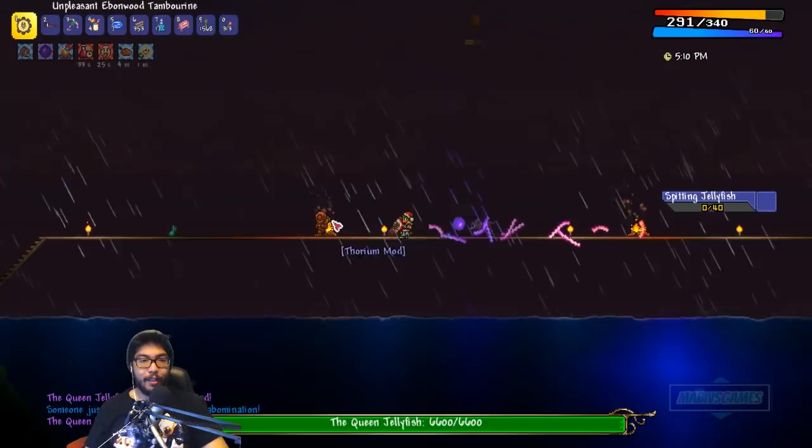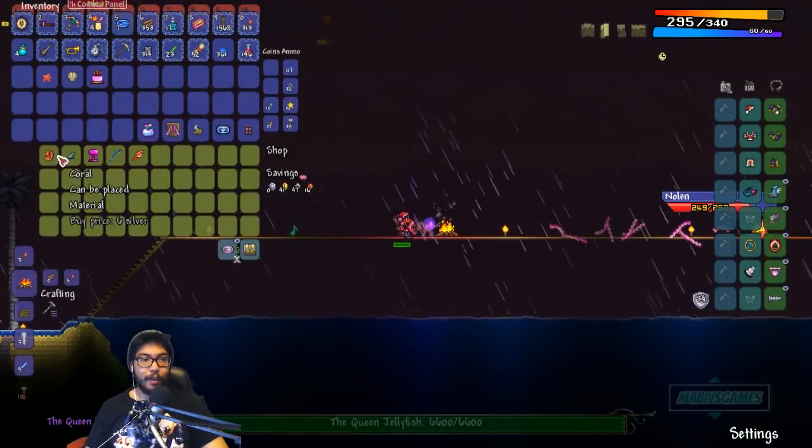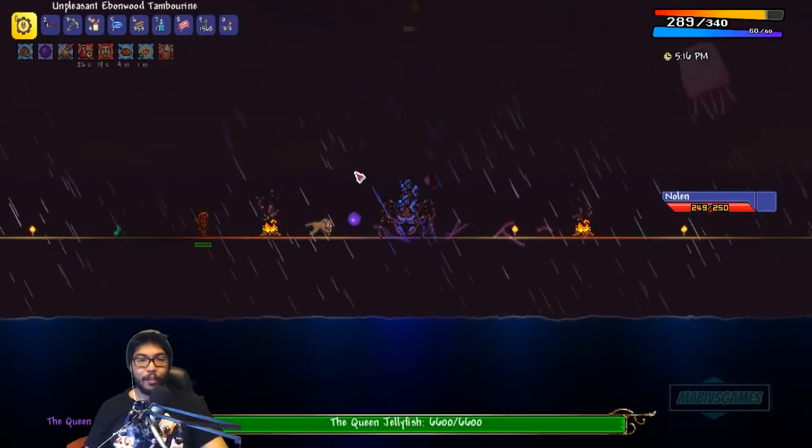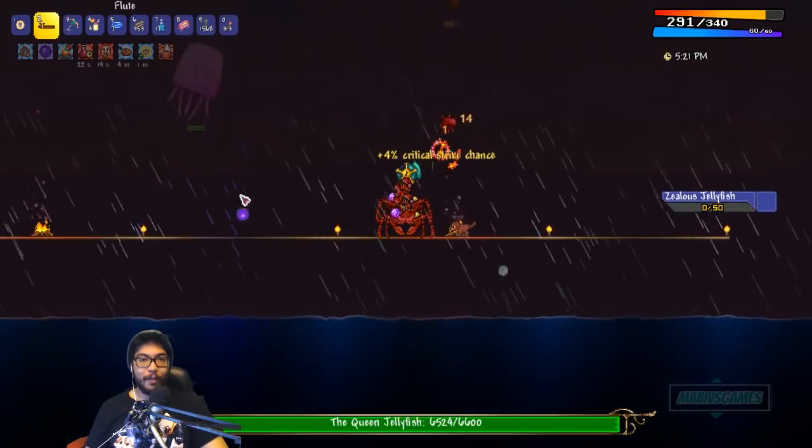Okay, so we have the NPC here, who is going to hopefully help us with some stuff here. There's a massive crab here. Let's actually get that. That's our first mount. We have a crab now, which is really good movement speed. Not gonna lie, it's pretty good movement speed.